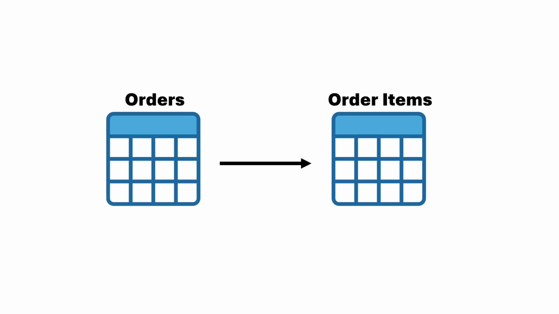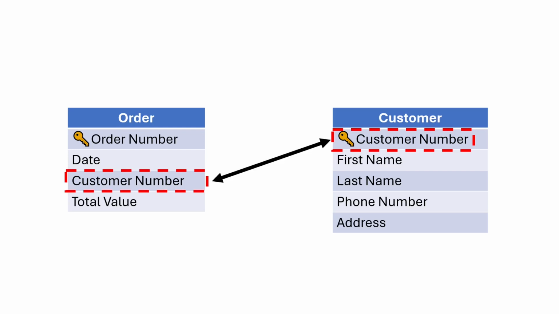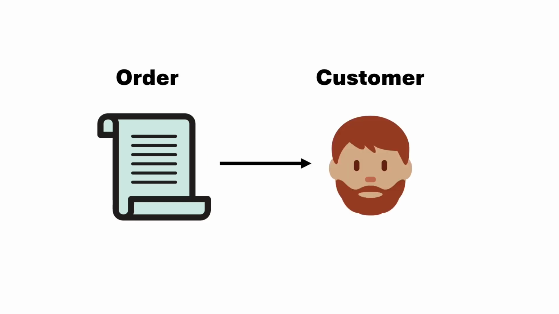We've seen one example of relationships between tables with the orders and order items tables. To create relationships between tables, we add the primary key attribute of one table as an attribute on another table. In the order table, it makes sense to put the number of the customer as one of the attributes. This creates a relationship between the customer and the order's entities, called a foreign key relationship. It is called that because the attribute in one table is a key in another table. This relationship lets us look up the customer details from the order without having to include all the details of the customer on the order itself.